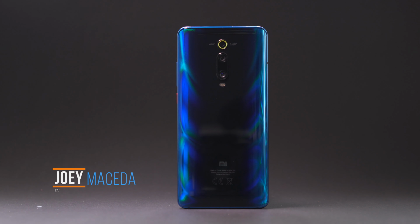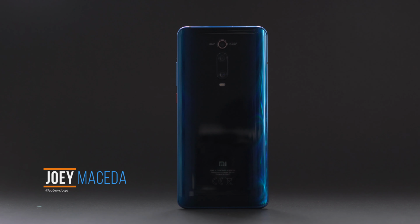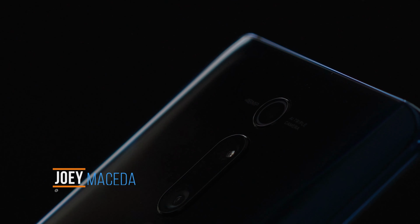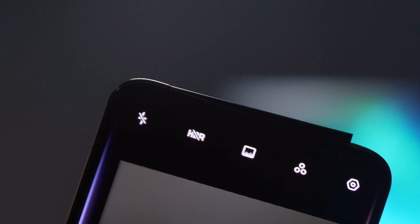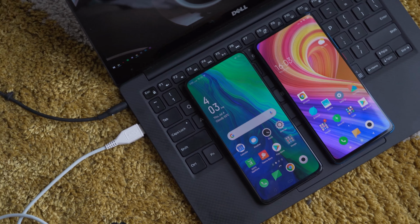What's up guys, Joey here, Fugatech, and Xiaomi's Mi 90 has been the talk of the office these past few days. But does it have what it takes to prove its dominance over the junior shark of the sea, the OPPO Reno? Well, let's find out in this comparison review.